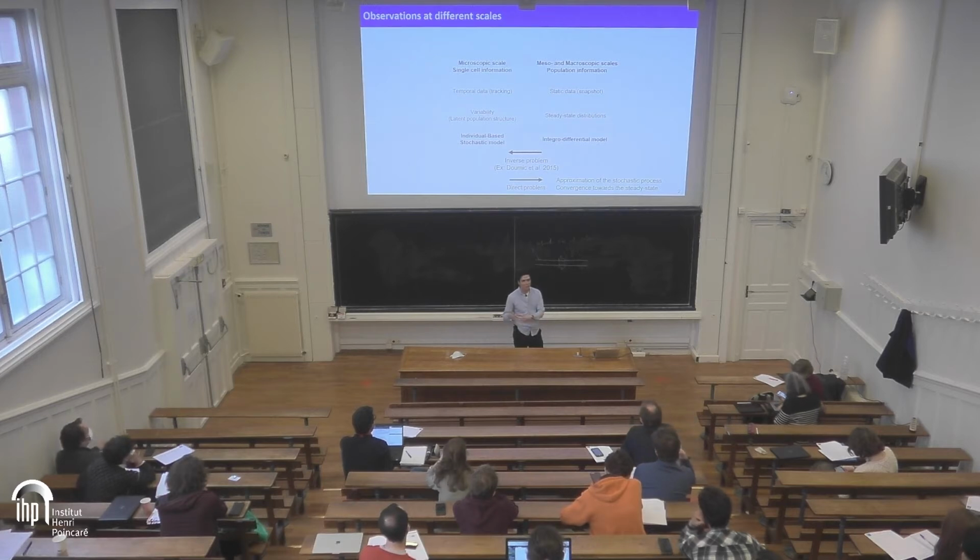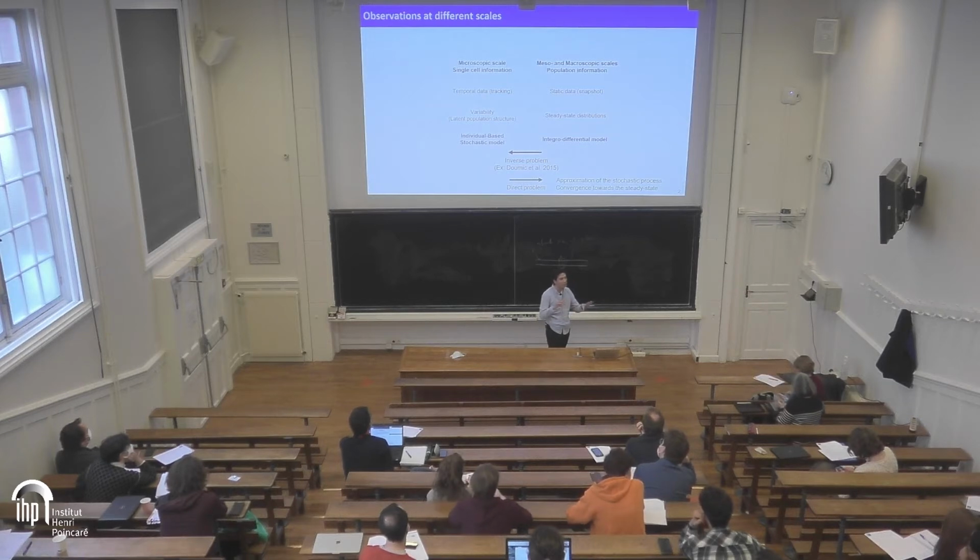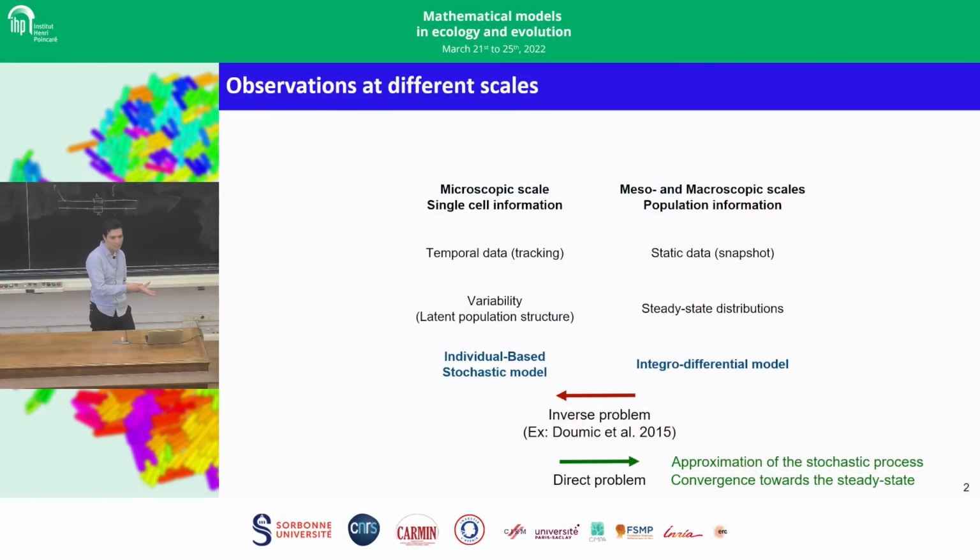So in recent years, biologists now have the tools to actually access these two different worlds. And it's not evident how to establish a relationship between the two of them. So we have microscopic data, we have also population data, and sometimes the results do not communicate, sometimes they're not the same, and it's not a trivial thing to know why we have these differences or we don't have them.